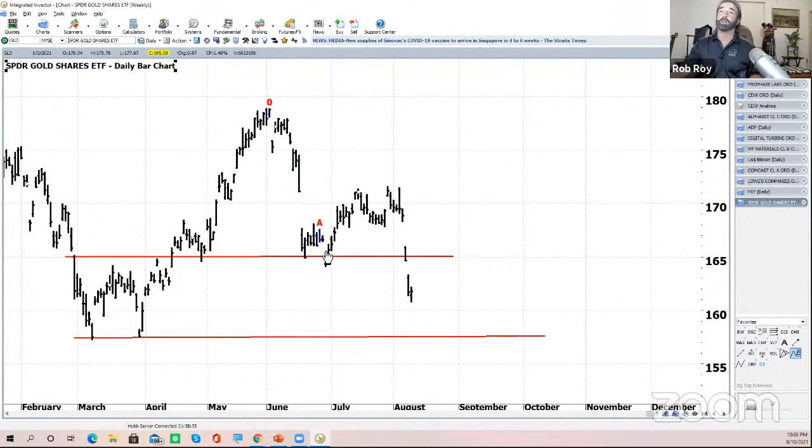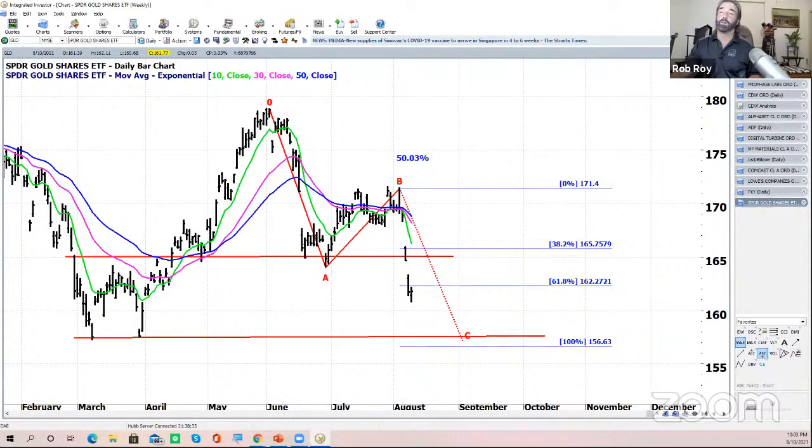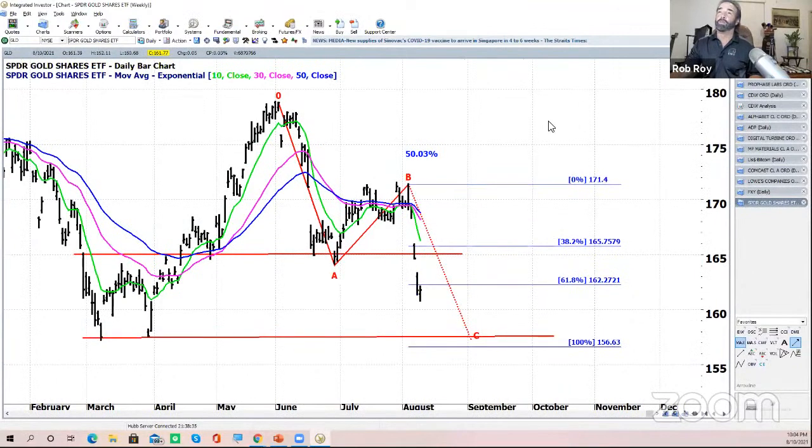Now you have to take a look at this zigzag here, dead on a 50% correction, and look where that 100% extension lies, right there where the two previous lows were in March and April. Now, if we look at the 10-day moving average, you see gold is way oversold right now. So I don't think we're necessarily just going to run straight down there. We may fill one of these, probably not going to fill that gap yet, but we might fill this one, or at least come back to the 10-day moving average. As far as being this far oversold, it's hard to imagine gold running down there yet, but it doesn't look like the downside is over yet for gold based on what happened.